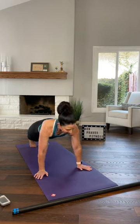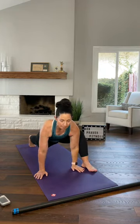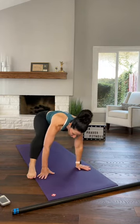From either plank, bring your right leg up. Maybe your back knee finds the floor. Maybe not. Either way, you can wiggle your right toes. Maybe you touch your knee. Maybe you reach straight up. Either way, both hands back to the floor. Engage your core to find yourself stepping back to plank. Try it on the left. Step forward.